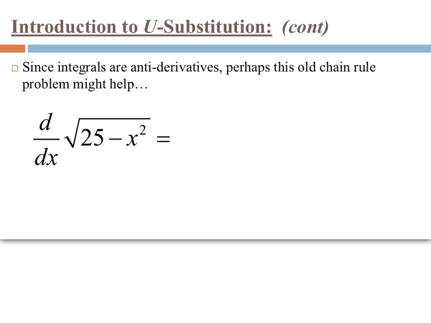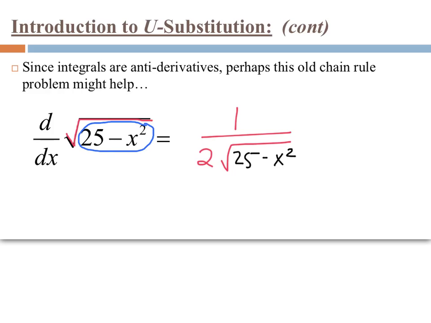So let's figure out, just totally randomly, what the derivative of the square root of 25 minus x squared would look like. If we took that derivative with chain rule, hopefully you remember that we start from the outer function, which is the square root of something, and we start by taking that derivative, the outermost layer. So that would give us 1 over 2 times the square root of whatever we had on the inside. Now remember, with chain rule, you had to leave that 25 minus x squared intact right there. But then we multiplied by the derivative of this inner function. Now that the square root is taken care of, we take a look at the inside and multiply by the derivative, which is negative 2x.